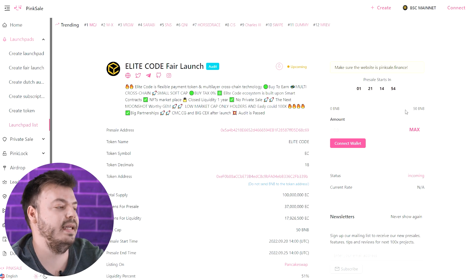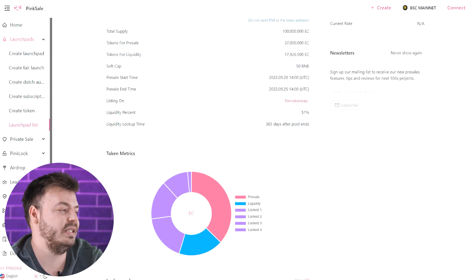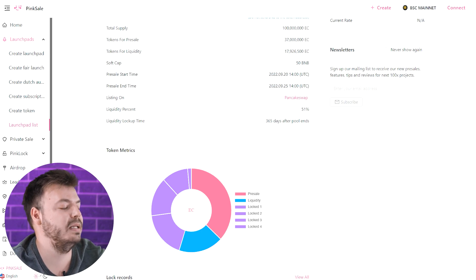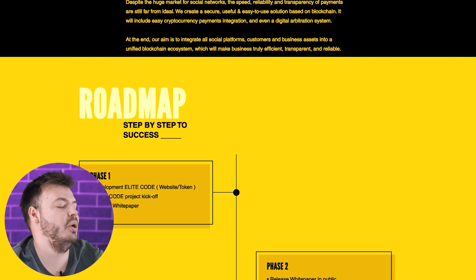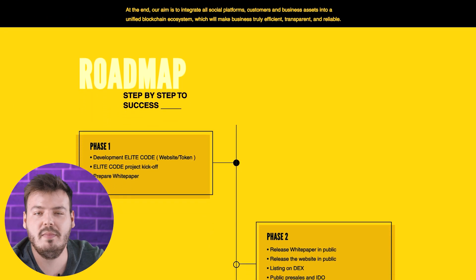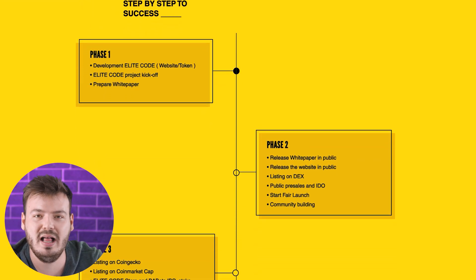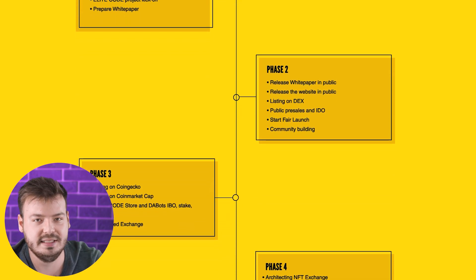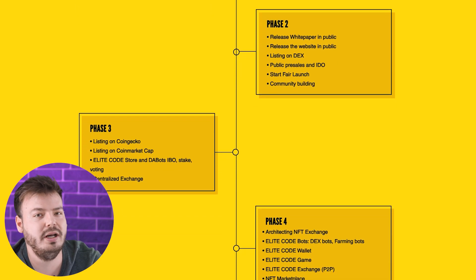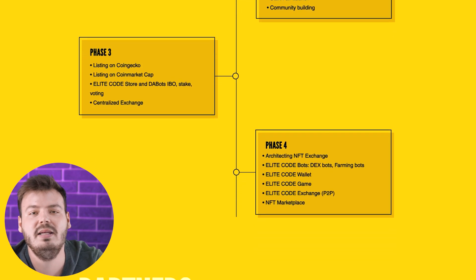The platform is unique, and the concept of Elite Code makes it completely inaccessible to competitors. You will be able to become a part of Elite very soon, as the fair launch will begin on September 20, where you will be able to purchase the token at a low price. The product also has its own roadmap — a complete roadmap indicates the high professionalism of the team and their clear plan for development. Before reviewing the project, I watched the product, its team, and the announcements, and I conclude that the work of the team can be trusted. Everything looks very transparent.